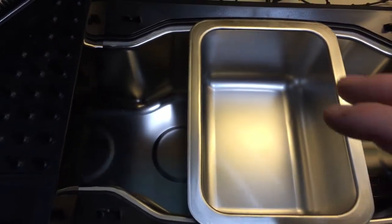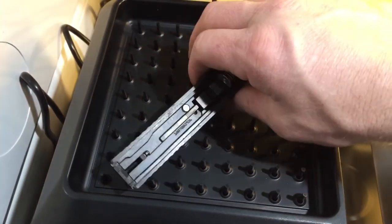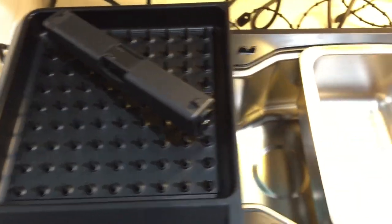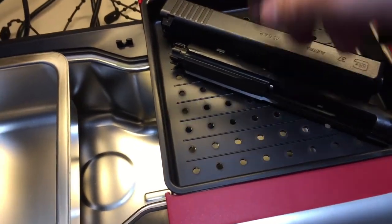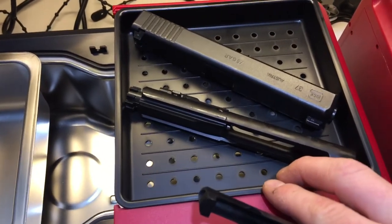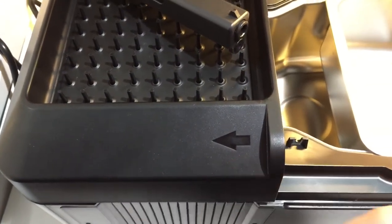After you run parts through the larger unit, you put your small parts on the drip dry trays. The gun gets broken down, sits on the tray, and you let it drip dry — same on the other side, put all your parts there and let them drip. The front tray comes completely off, and you can push it away. The tray on the other side slides to the left and can also be removed.